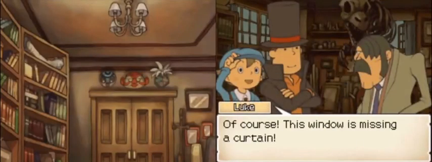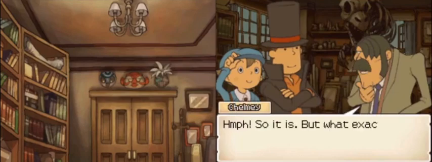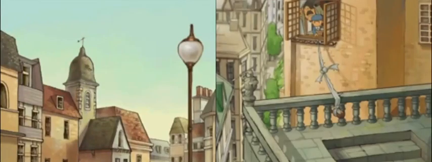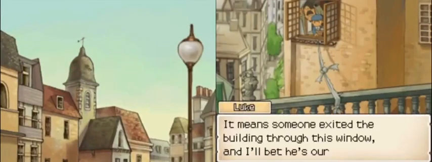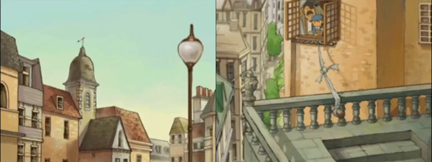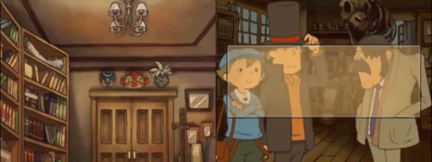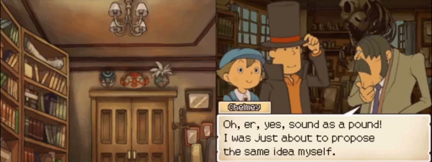That does add a complication, although we could have just grabbed it on its way down. This window is missing a curtain. So it is. But what exactly does this have to do with my crime scene? It means someone exited the building through this window, and I'll bet he's our culprit. I'd say that's a sound theory. Well done, my boy. Oh, yes. Sound as a pound. I was just about to propose the same idea myself.